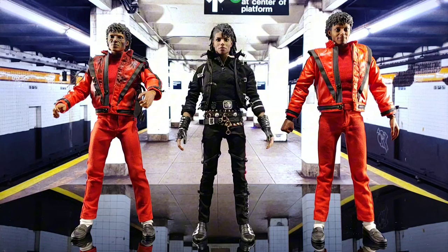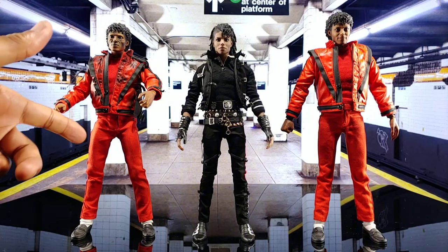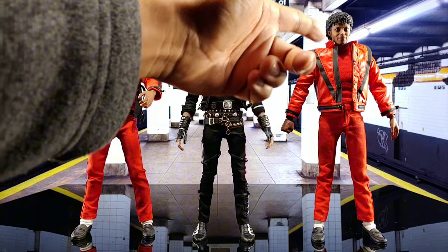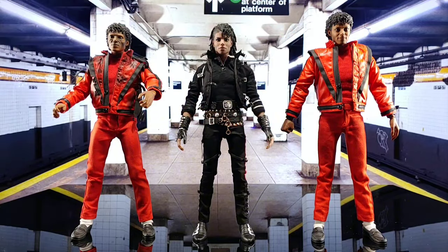Here's Mike with my other two MJ figures — of course y'all know the other two are from Thriller. This is the stock body on this one, and this is the extra clothes that come with the set. I put the head and clothes on a generic body; I gotta find a better body but it's hard to find a skinny body that looks right as a Michael Jackson figure. Still working on that. But yeah, this is my MJ collection at the moment and they all look pretty good together.